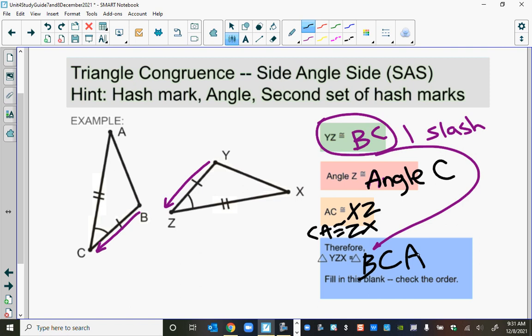So see how we did that triangle congruence? We identified how they were congruent, and then we also identified, okay, Y and Z match up, so then right away I gotta say B and C, because remember, Z and C have to be in the same position. Given Z and C were congruent, you gotta put those guys in the same exact position. Z was in the middle, C's in the middle. And then of course, the last spot was A. X was the last spot. A had to be the last spot as well, because that was the last destination. Okay, questions?